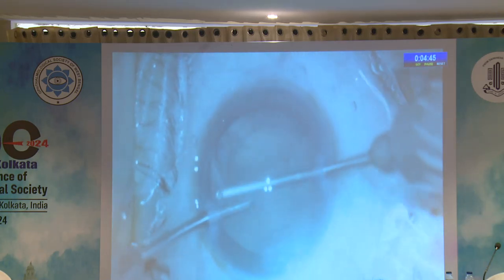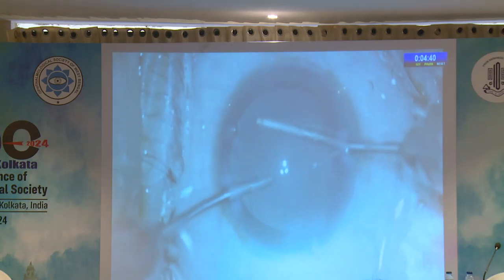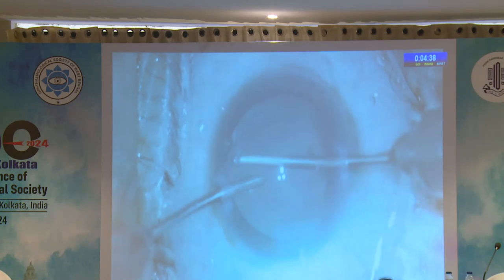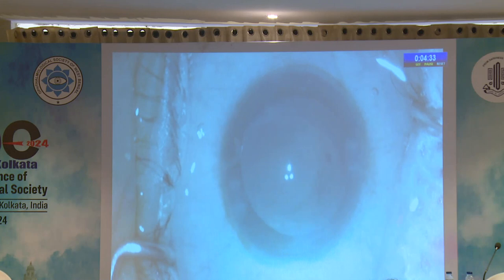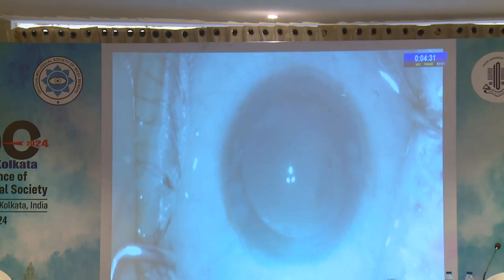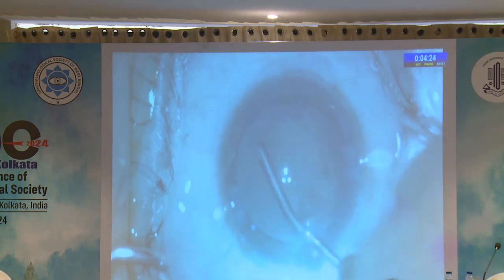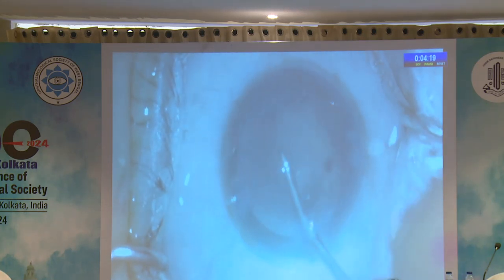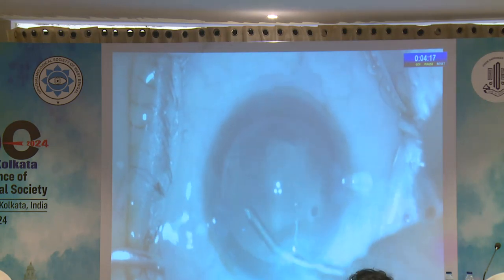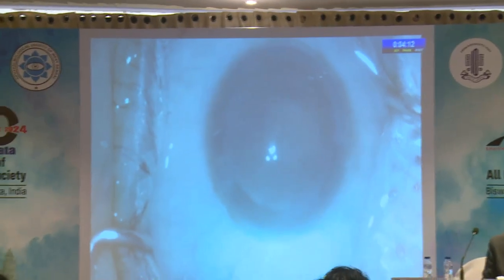In such cases what you can do is create an irrigation flow, and then you can loosen these fibers and take them out. Right now what I am doing is, I stop the suction, the power, and then I just irrigate with the fluid and try to loosen it up as much as possible, and polish with the same irrigation cannula, and you can see a lot of fiber now starts flowing out. So this way it becomes very safe, the zonal dialysis chances go down.